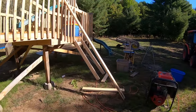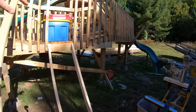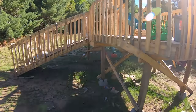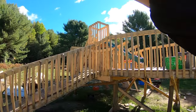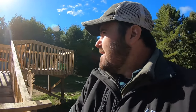If you guys have a look at this, we're going to have a bit of a climbing wall here, so you climb up there to get into the opening up top. So I got to finish that. And if we make our way on this side, somewhere up that area, up the top of the crow's nest, I'm going to put a mast. On that mast, I've got like a shade that's going to go over that. And I'm not quite sure how that's going up there, but it's going to, one way or another, that's for sure.